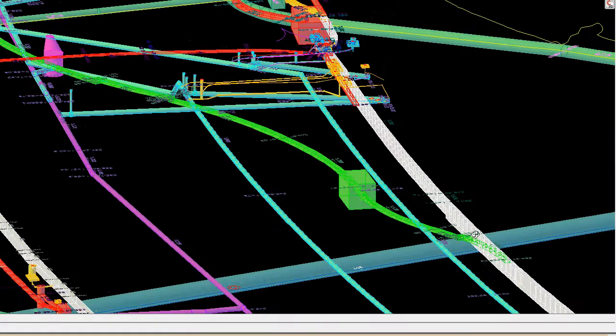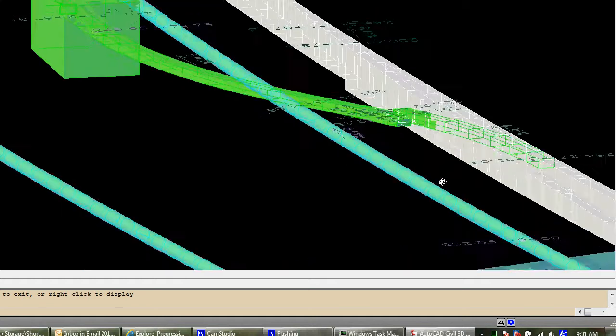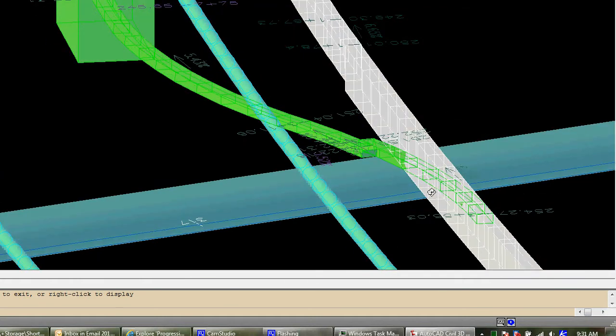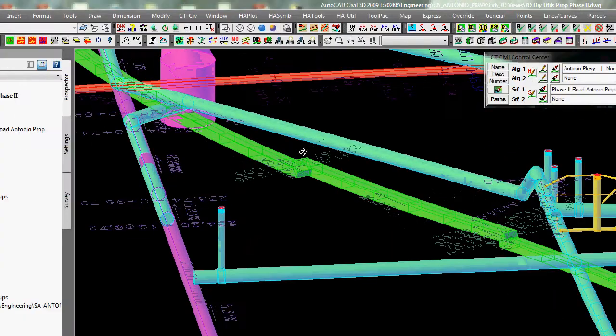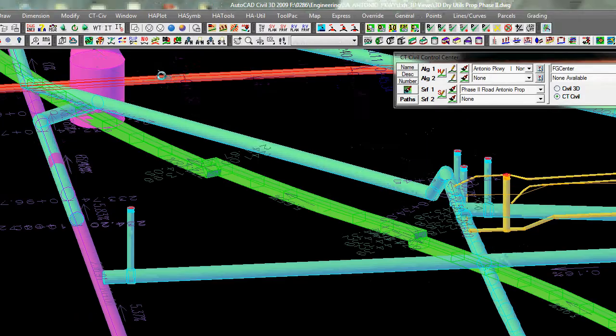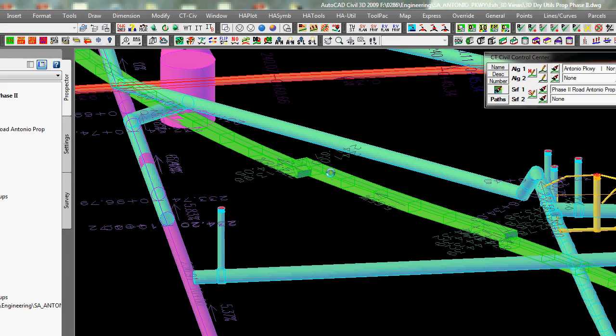So I'm going to edit those out and watch how this works here. So I'm going to run my edit tool. And what I want to do is delete out the, you can see there's two PVIs, this guy and this guy. I want to delete out the one that's higher, and that's actually on the inside. And the picks have to be as if I'm doing it in 2D, so I've got to snap when I'm picking. I can't get sloppy with my picks.